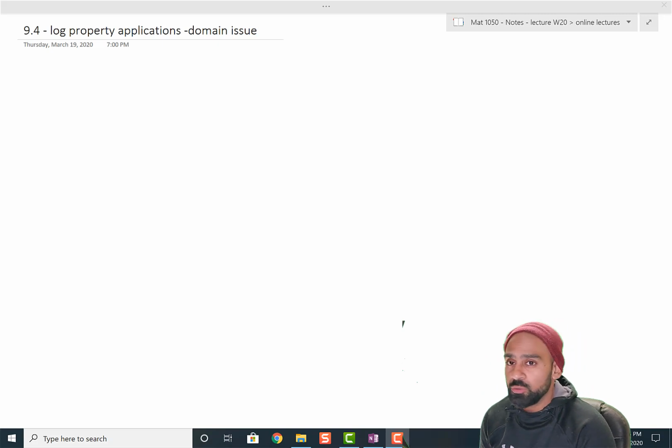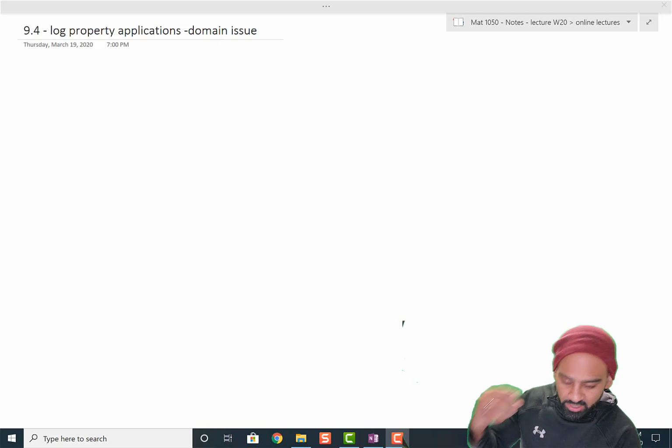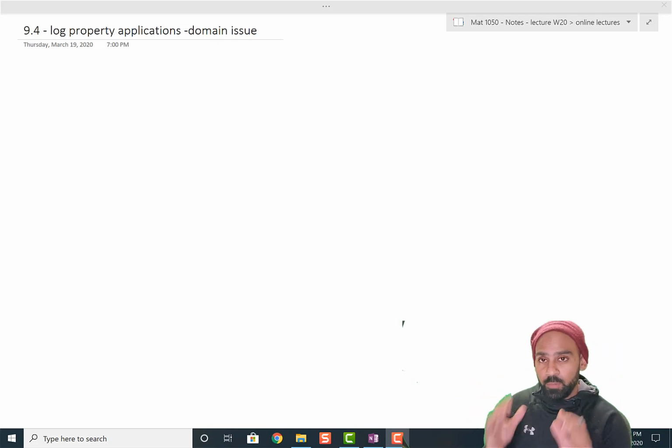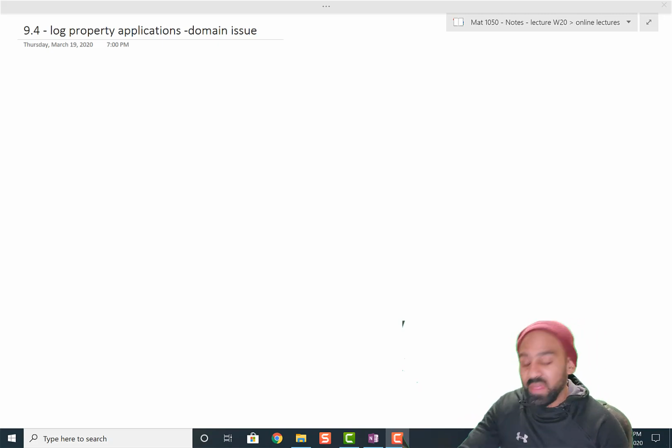And we just covered two basic log properties about how exponentials and logs undo each other if their bases are the same. So that's basically everything we've talked about to this point. Now we're getting ready to start solving stuff, but let's take a pause here, and I want to recap an issue that we had back in the day. And that's the domain.